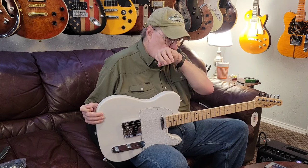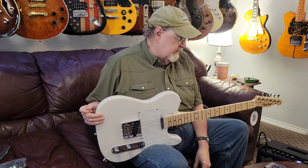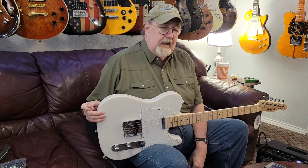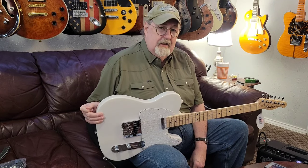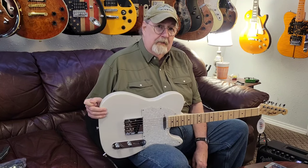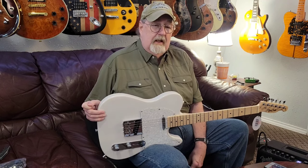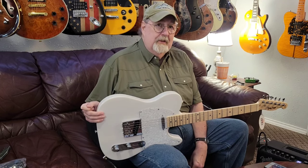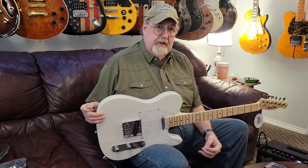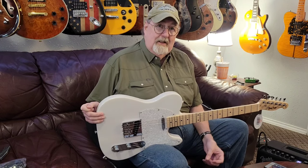I don't know if anybody's noticed, but I read a lot about guitar players and guitar stuff. A lot of very famous guitarists are now using Squier Strats and Line 6 Spider amps on the road. So their whole rig is worth less than $1,000 a lot of times, and they're perfectly happy with their choices. Mike Rutherford from Mike and the Mechanics and Genesis is doing that. Steve Howe from Yes is doing that.